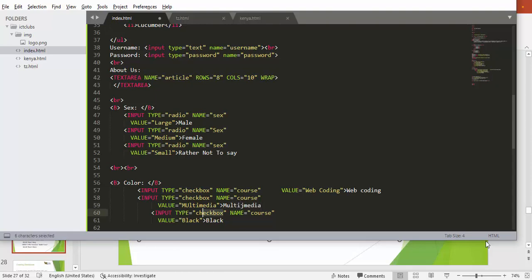Now this one is networking, and here also say networking. We save.